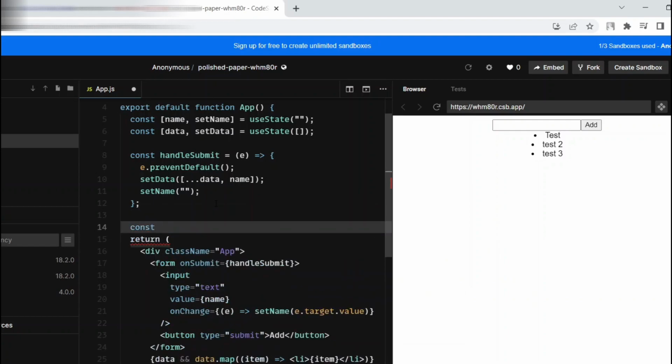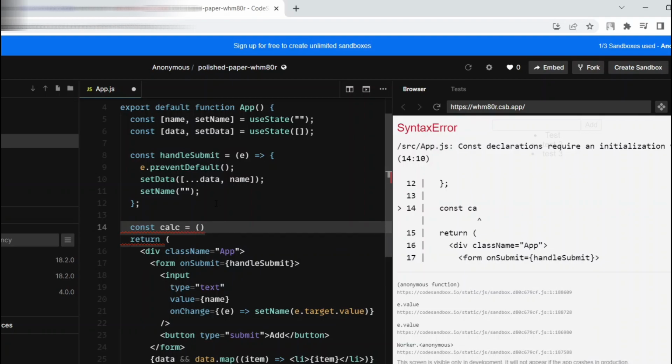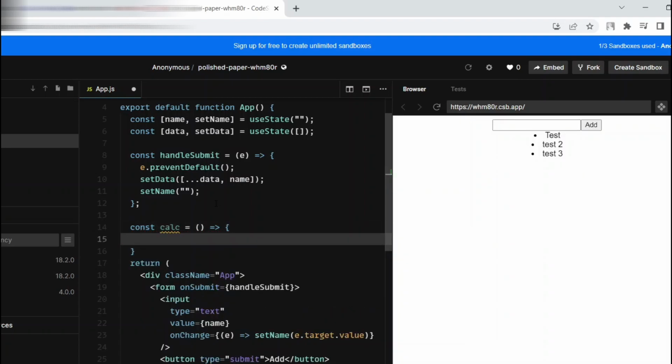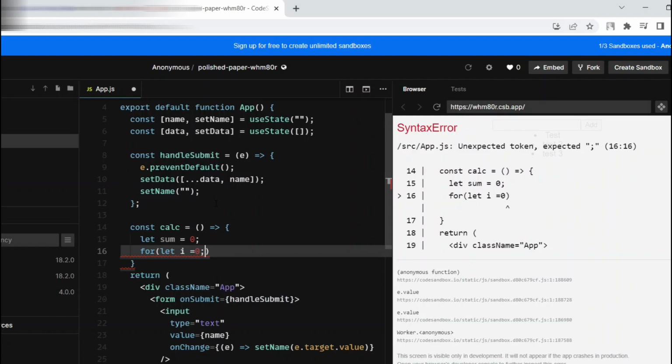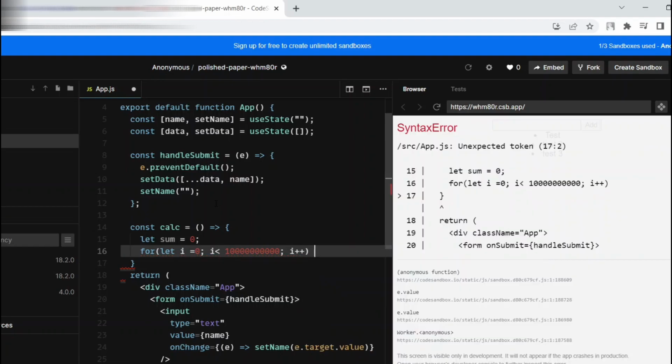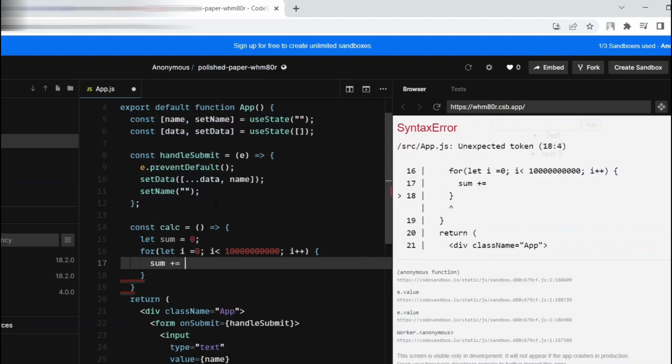So suppose we have one function here, expensiveCalculation, doing some long expensive calculations here. And here we have one number as well.